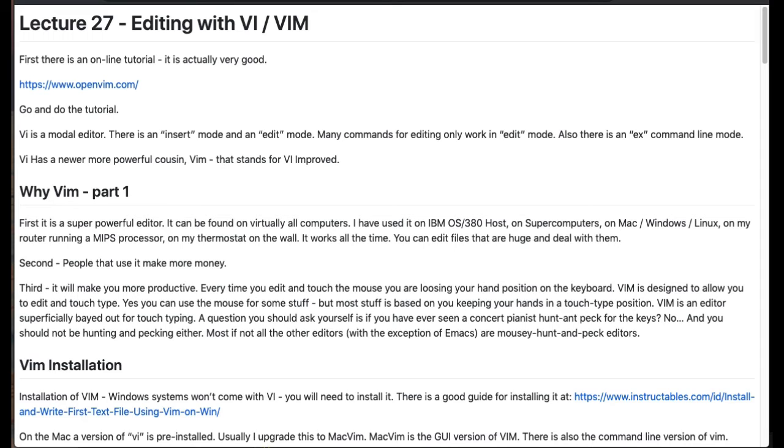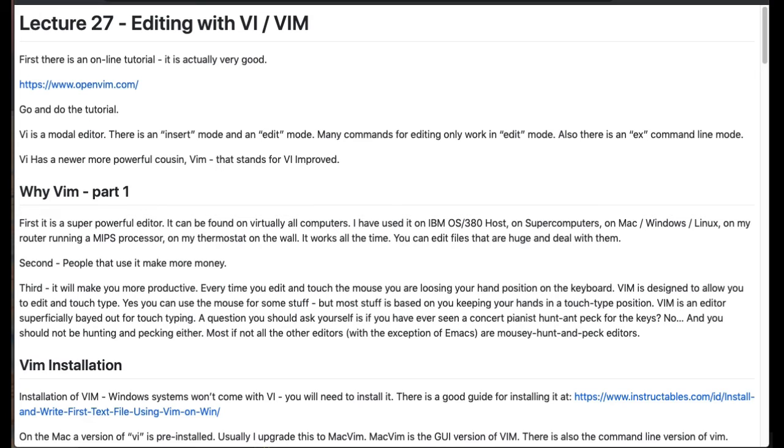So, yes, that is kind of the history and why you use this editor. Now, chances are you don't have this editor, or you don't have a good version of this editor installed on your system. If you're working on Mac or Linux, you have an implementation of VI. On Linux, it is Vim Tiny, which is just the VI set, and you'd really like to have a better version. If you're working on Windows, then you have some horrid thing available to you like Notepad, and Notepad is not a good editor.